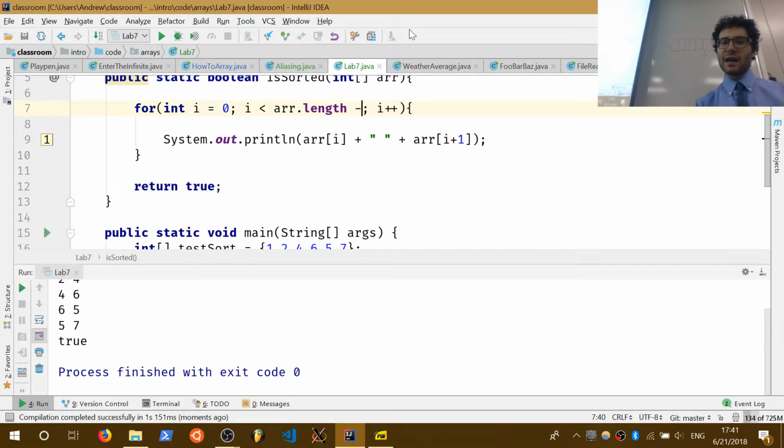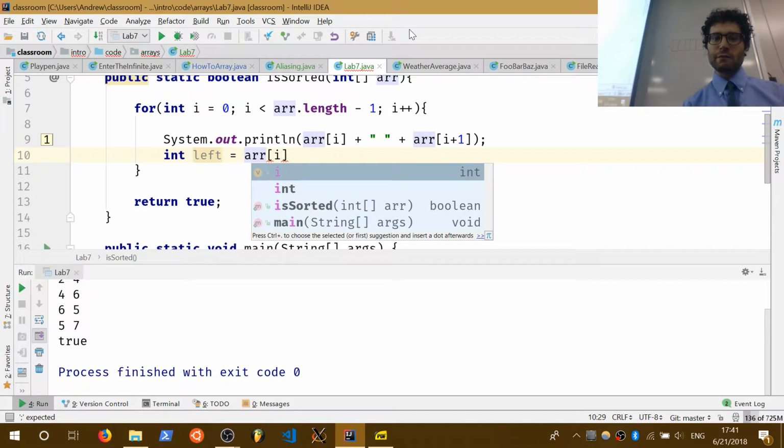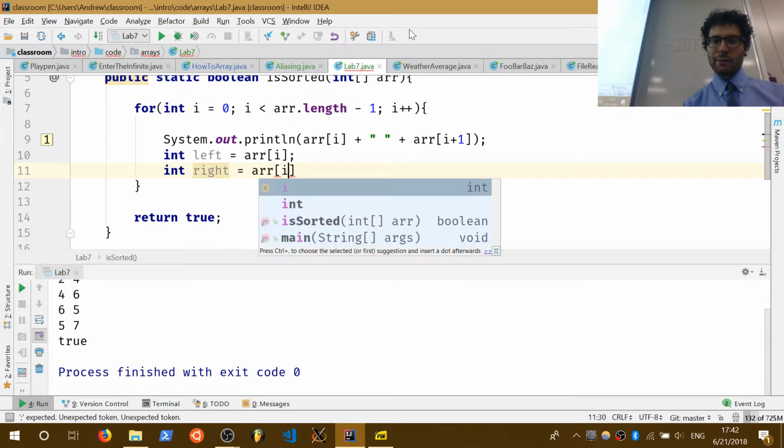What we can do is that we can say, so one solution is doing a -1 here, right? So we don't go up to the last element, because going to the last element, then we check 1 to the right. That would be the issue. Okay. So now that we're looking at pairs, we can look at all items in pair. What we can do is copy the items out and compare them. So we can go int left is equal to, right? With the pair, you've got a left side, which I'll call array i, and we've got a right side, which is the item to the right, which is array of i plus 1.